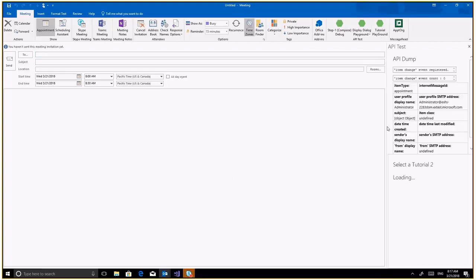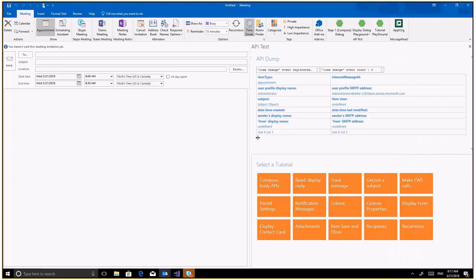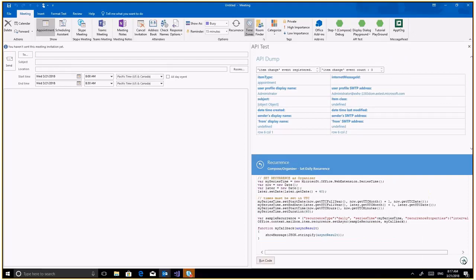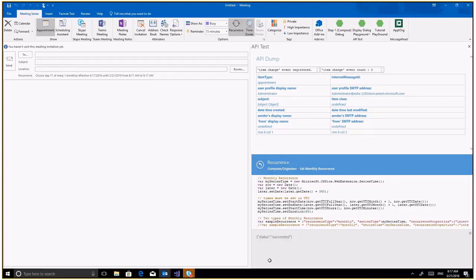So we're going to go over here. One second. So let's set a monthly recurrence pattern. So we've set a monthly and it recurs day 17 of every month. And the way to do this, we have specific properties for a recurrence. So we have the recurrence type property, and that, like I said, is going to be daily, monthly, weekday, weekly, and yearly.